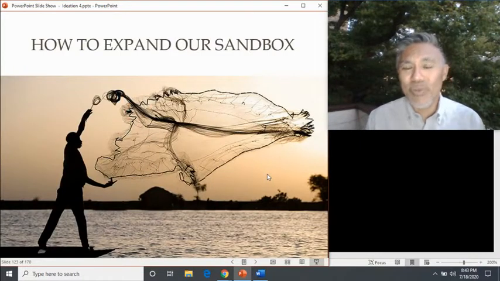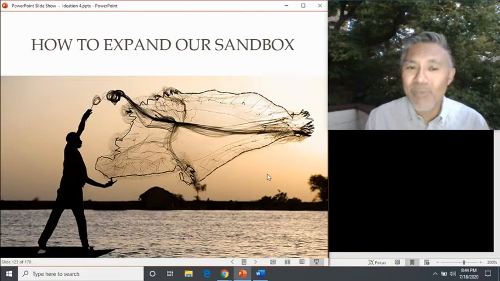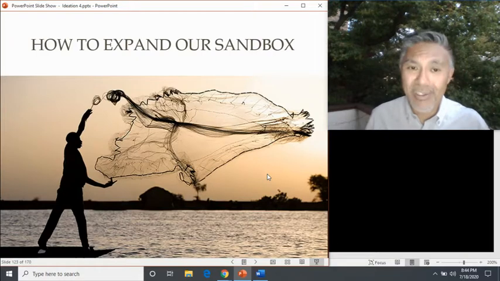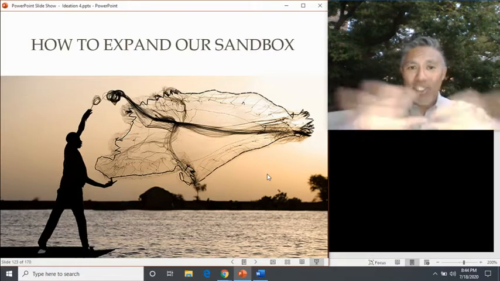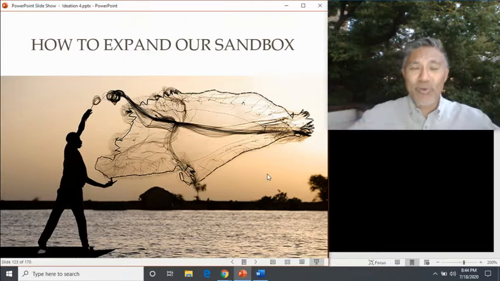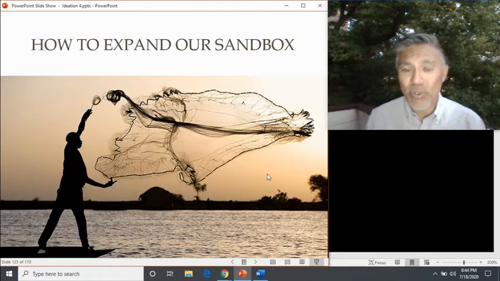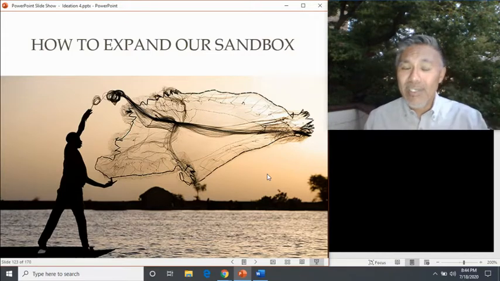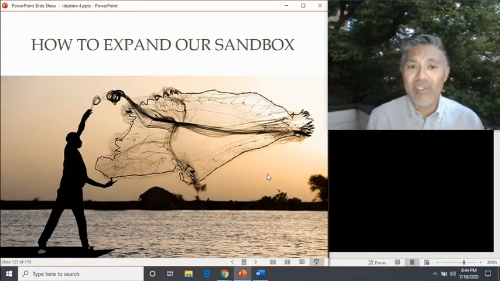So the idea here, as we mentioned earlier, is to cast a wide net. Oftentimes the hardest part of finding a new idea is giving yourself the freedom, the permission to explore and find lots of them, pushing out the walls of our sandbox so that we have a larger space to explore. And remember, it's not just that you find lots of ideas and one of those might work for you, but as a result of playing, you put yourself in a frame of mind where ideas may more easily just come to you, right? And we'll talk about how to make that more likely in our next lecture.